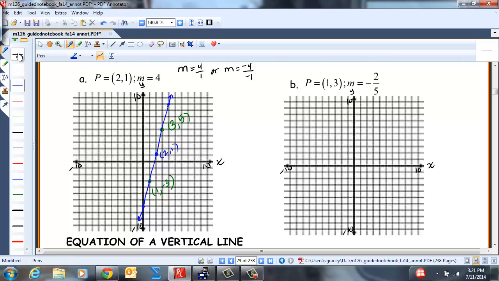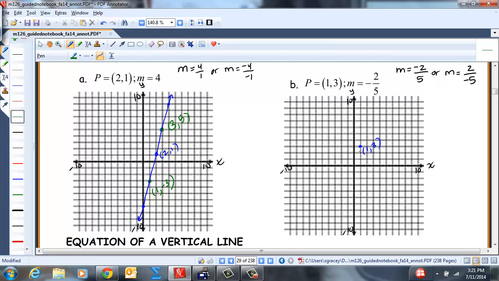So for this one, we have a slope of -2/5. So you could think of this as -2 over +5 or +2 over -5 to get our other 2 points. That's one way to do it. So our given ordered pair was at 1, 3. So here is our given ordered pair. So now I'll do the other 2 points. So I'm going to do -2 over +5 first.